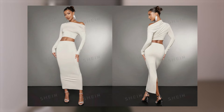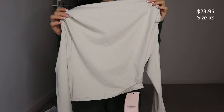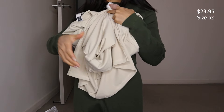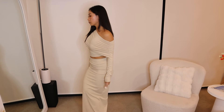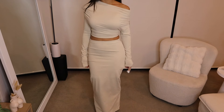This next one's got an asymmetrical neck crop top and pencil skirt. I got this in size extra small. This set definitely feels a little bit thicker than the previous. The top is a crop top with long sleeves and an asymmetrical neckline with ruched-up details, and the matching skirt is high-waisted with an elastic waistband. It is double lined as well and has a slit down the bottom. I'm a little confused about this one. I feel like the top doesn't sit quite right — it's really not the comfiest top to wear. Even just a little movement of your arms, the shoulders need readjusting so it doesn't really stay in place. The skirt however is really flattering. I love the colour and there is also a little slit on the back which makes it so much easier to walk in. I'm not too sure how I feel about this set — it does look good but it's probably not the most practical.